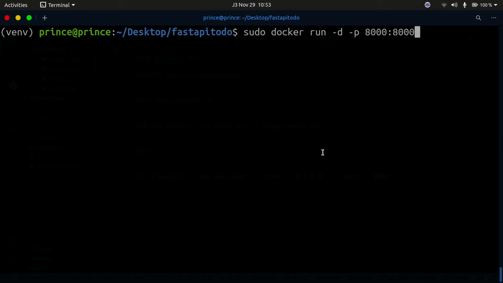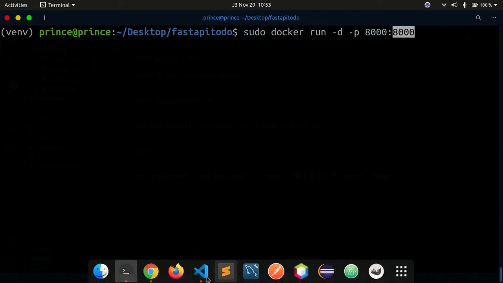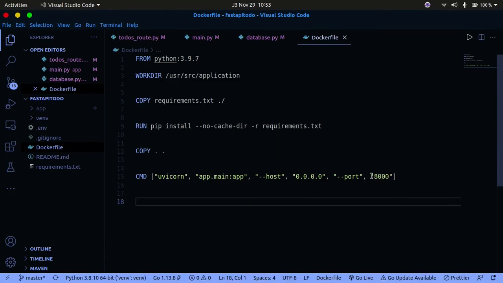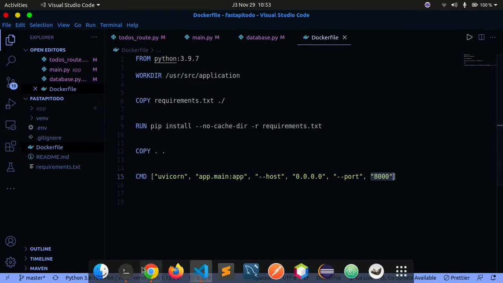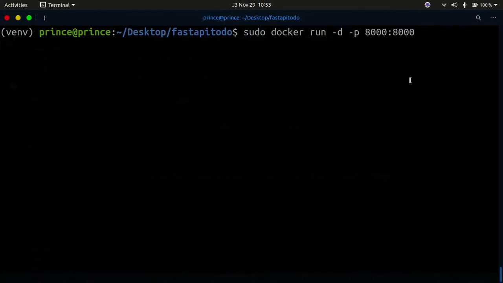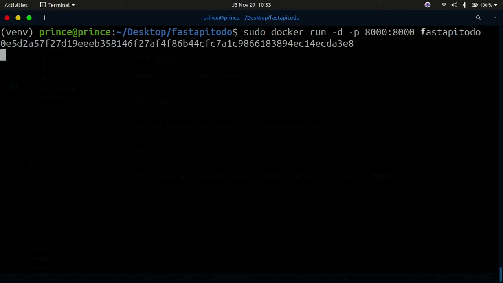So what this specifically means is that you specify the port on the local machine, and on the Docker container you specify that the application should run on port 80. So now on our local machine, which is the current computer that I'm running on, I also want to open port 80 and connect port 80 on my local machine to port 80 on the Docker container. Okay, and then I want to specify the name. I can just say FastAPI just like that, and then I can simply press enter, and this is going to go ahead and start that FastAPI for us.